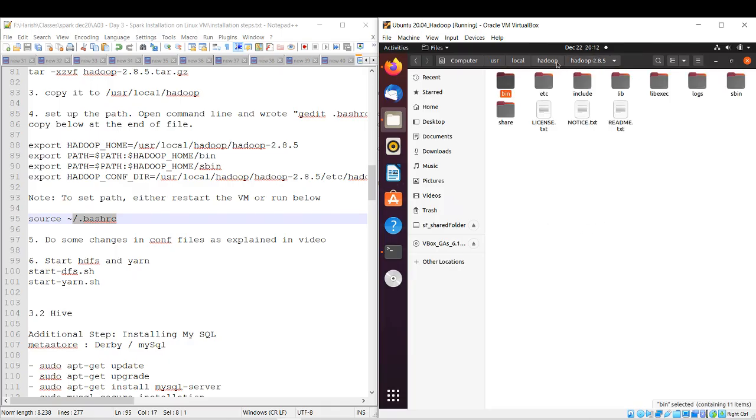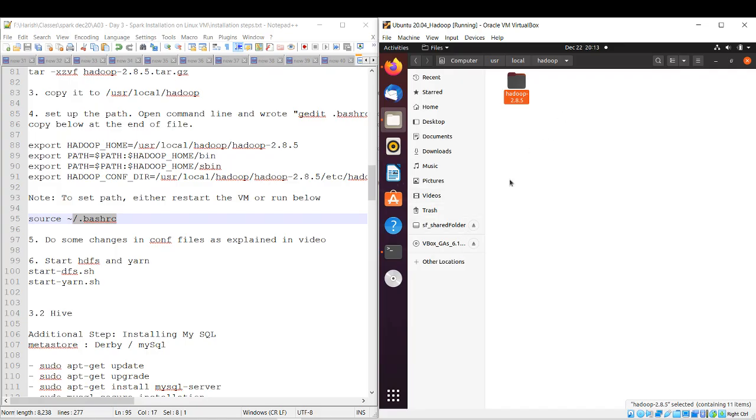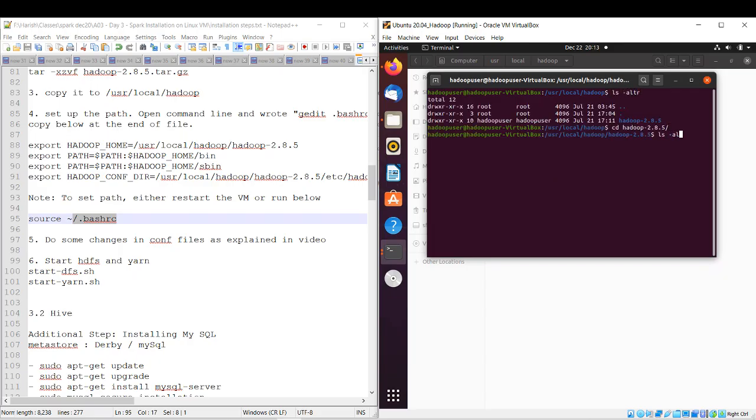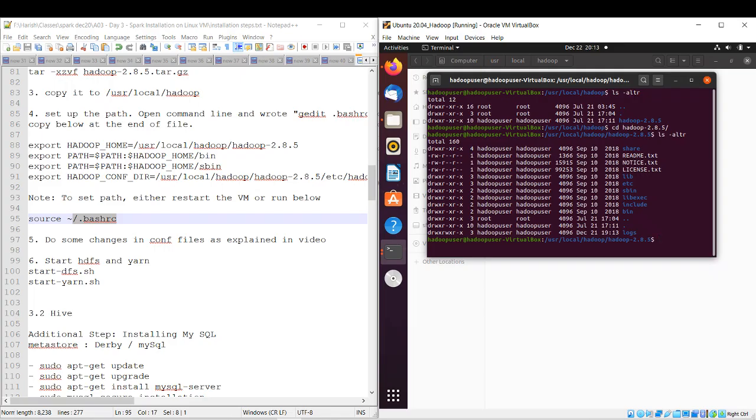Okay, let me retrieve what are the files that we need to change. One in terminal. Then go into bin.